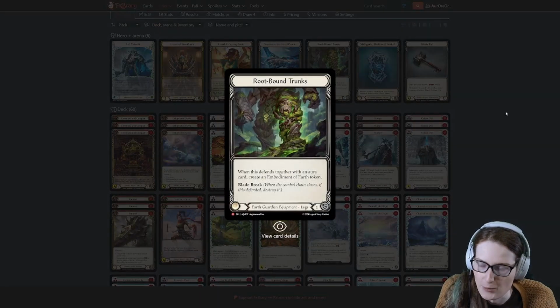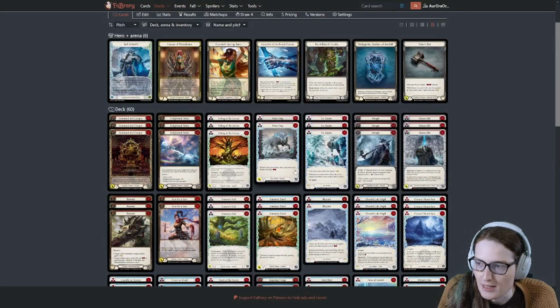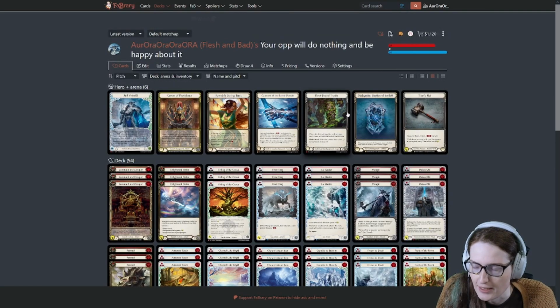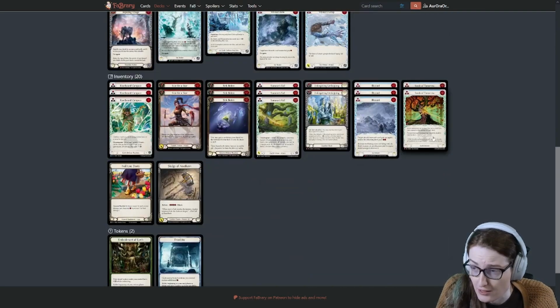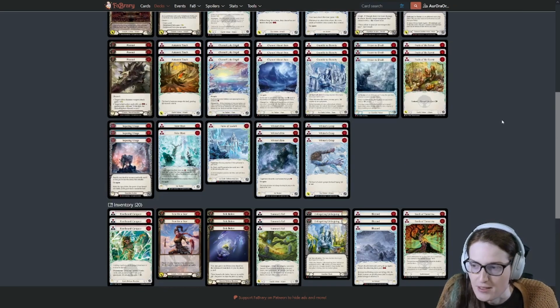Rootbound Trunks is kind of just to fuel decompose, so we're not running the prevention boots. These are more so just so we can fill the graveyard early if we need to. And then nothing crazy here. Summer's Fall is kind of cyber. This is actually the Enigma matchup. Let's look at the normal matchup. So this is what the normal matchup looks like. And then we've got a little bit of a sideboard here for Enigma and some reacts and stuff.